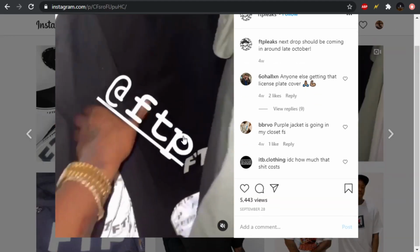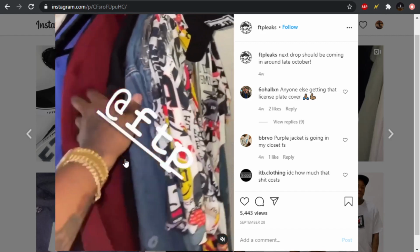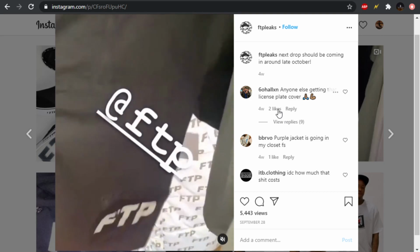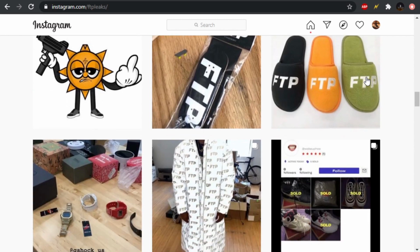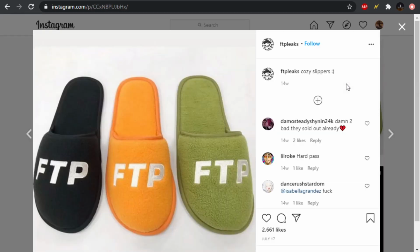We also have this video right here showing off some of the other stuff. Looks like one of those jackets similar to the orange one from the Lookbook. But yeah, I think this is actually it for the leaks as far as stuff for this upcoming drop. Oh, actually one more. All right, so we also have this, and I guess the next one we look at too. These I would assume are dropping.